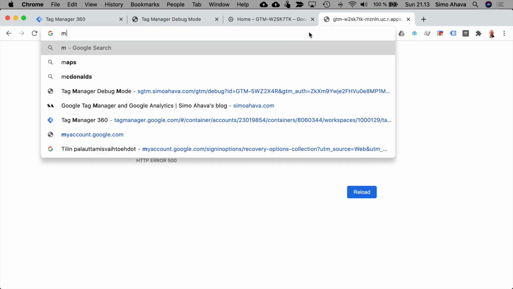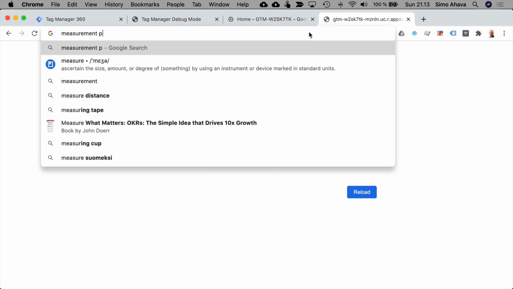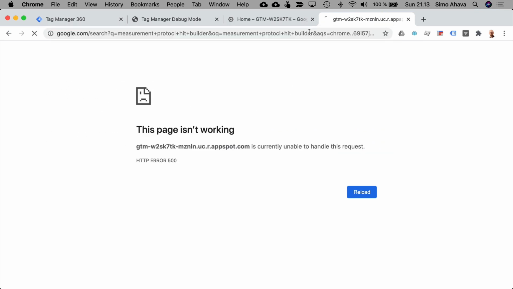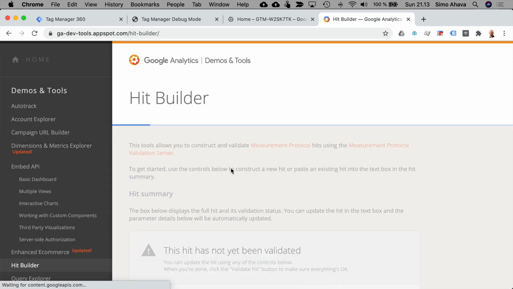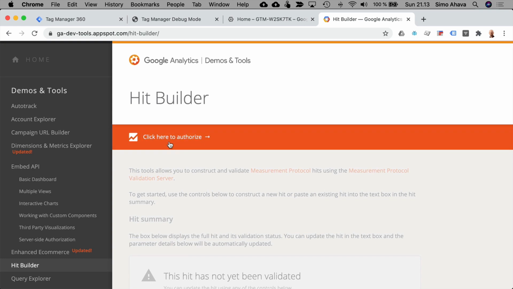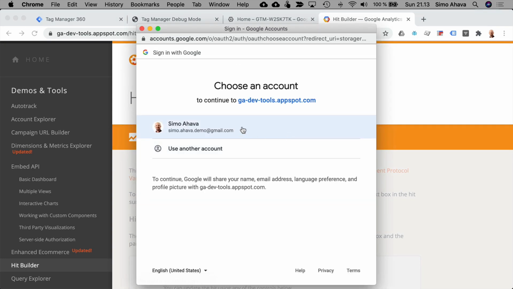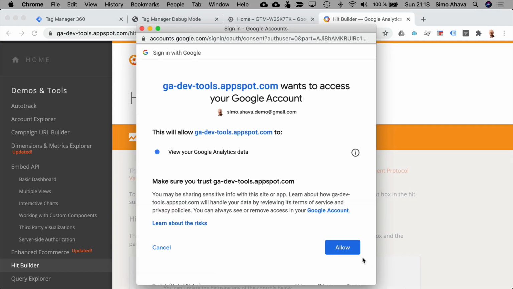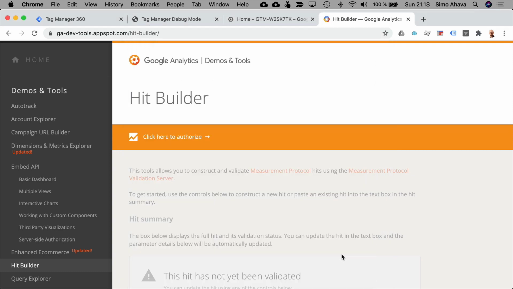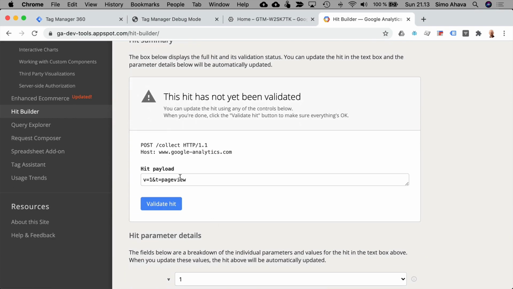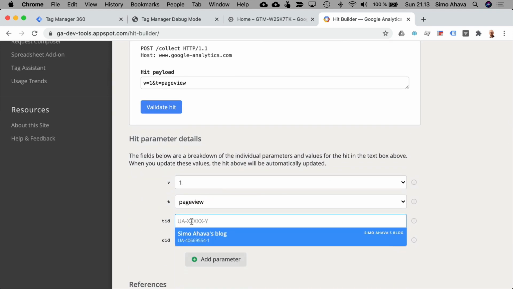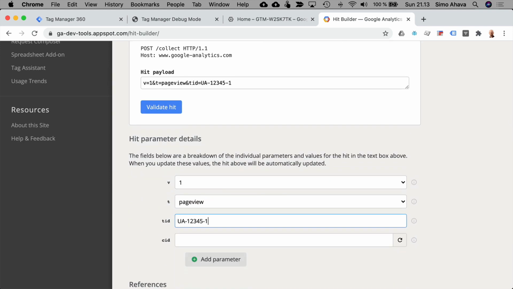We can go to the measurement protocol hit builder. You'll need to authorize against it first. And then we can just generate any type of hit. Let's do a page view hit to UA 12345-1 with a client ID of 1.2.3.4.